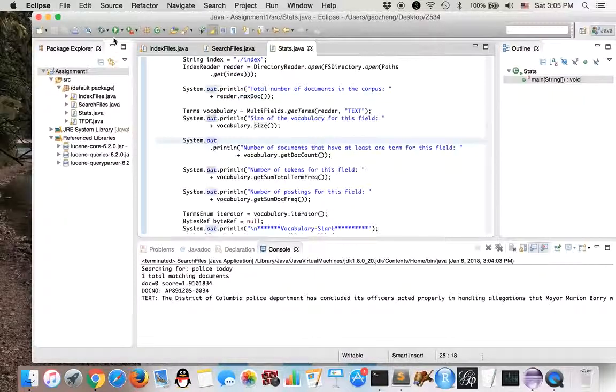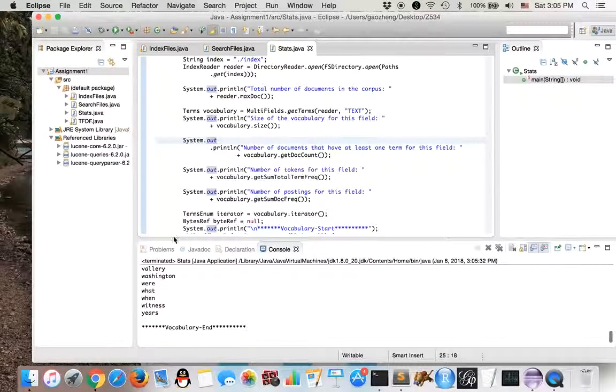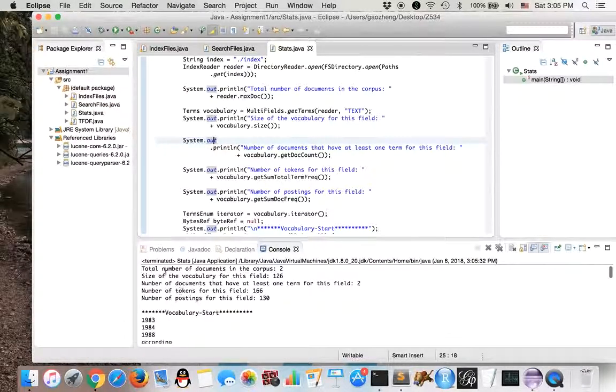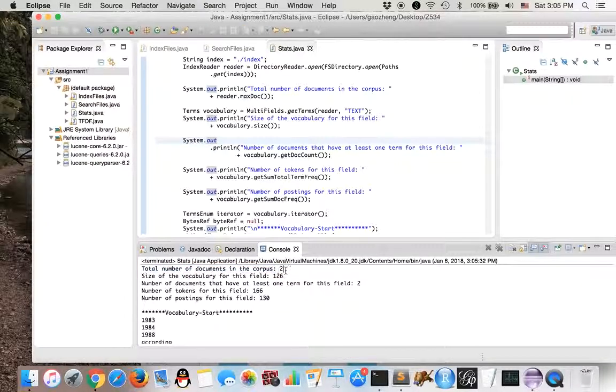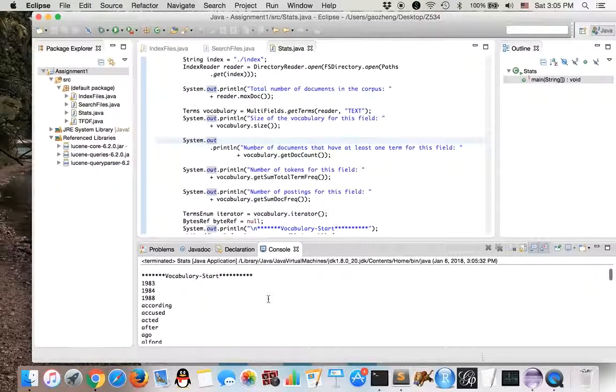Let's test what's going on in these files. Let's hit the run button here, and see the total number of documents is 2, right? We just manually generated 2 documents. And there are the number of vocabularies, the fields, like there are 2 fields, doc number and text, the number of tokens, number of postings for this field, and these are all the vocabularies. And I think that's it.